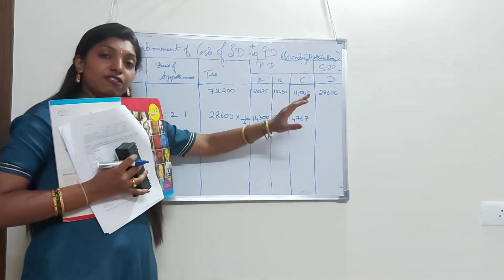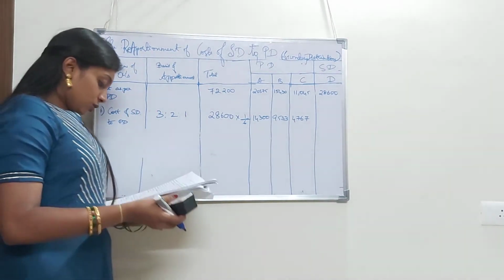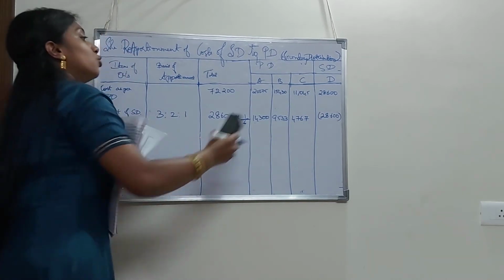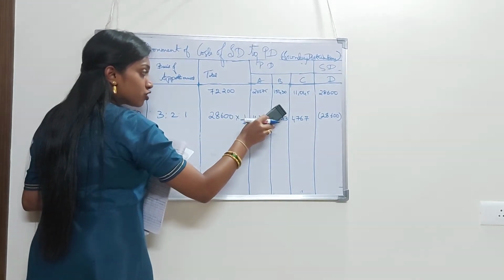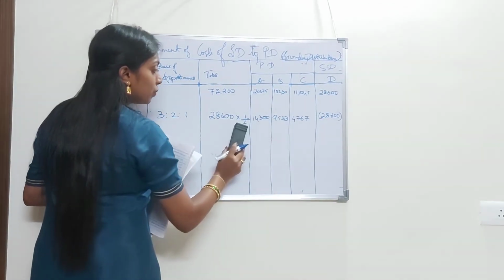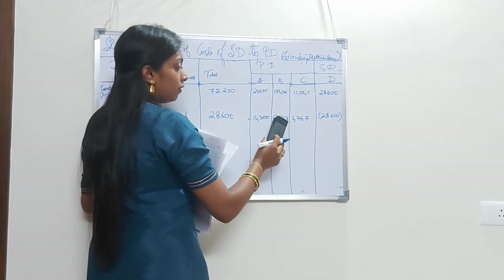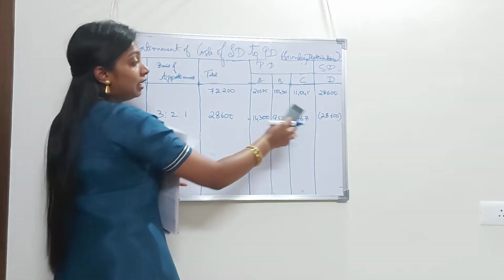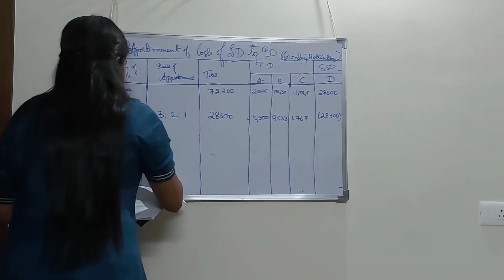So please make sure you are rounding off your decimals. If the difference is greater than 5, you round it off. If it is less than 5, you keep the amount as it is. Simple mathematics. So this would negate 28,600 under column D. Right? So 28,600, which happens to be the expense of service department D, is distributed among production departments A, B and C in the ratio of 3:2:1, which stands out to be 14,300, 9,533, 4,767 respectively. So if I have taken the entire 28,600, I have got nothing under D department. So we are nullifying it. And later, we are going to find out the total.